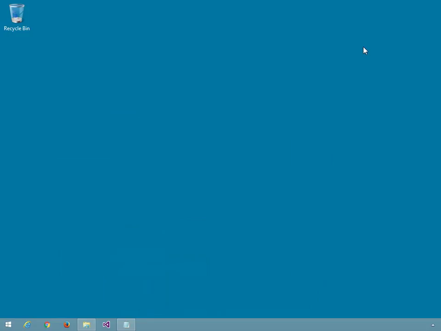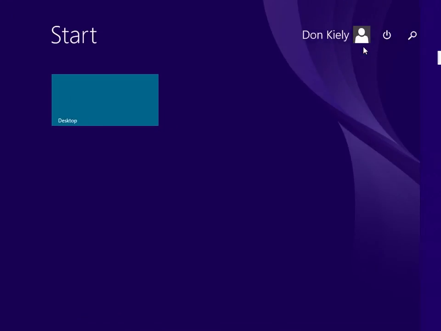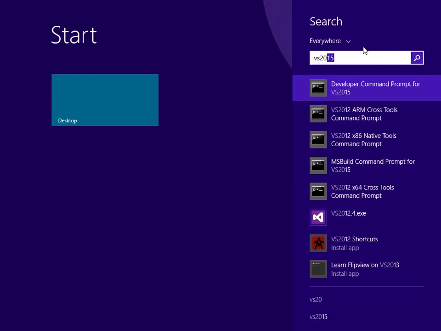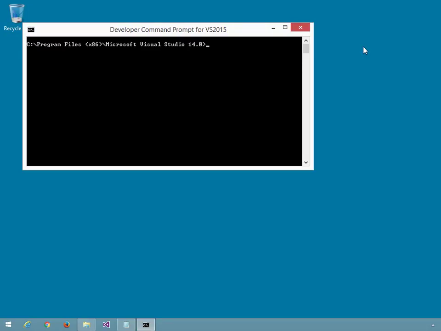I'm going to minimize that for the time being. And now I'll reopen my command line. And so the next thing we need to do is compile the code. So I'm going to use the C# compiler. And then my output for the compilation is going to go to, I'm going to put it in a specific location.